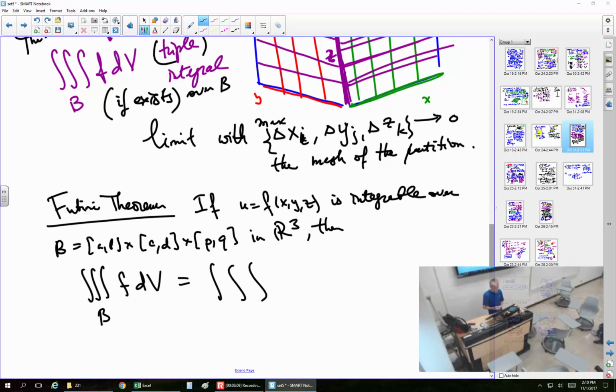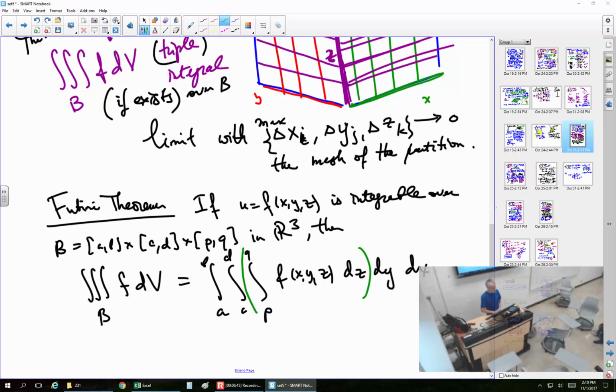With respect to these variables, the order once again doesn't matter, so just as well you can go x, y, z in that order. So the integral from a to b, c to d, p to q of f(x, y, z). Okay, and now I'm reading from inside out, so they will be in the opposite order: dz, dy, dx. Okay, so this notation is appropriate because the order doesn't matter. The notation is okay, but later on the order will matter. And these parentheses will make a difference. So this is to make that point. This is it. So that's the first step.